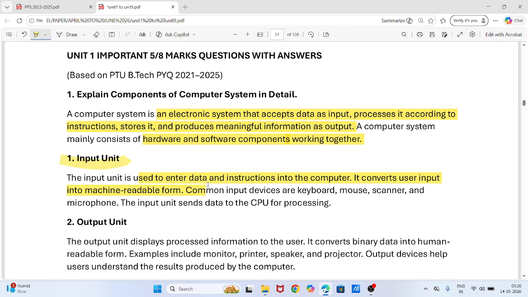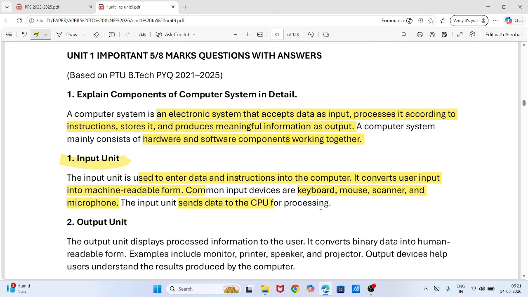Common input devices are keyboard, mouse, scanner and microphone. The input unit sends data to the CPU for processing.